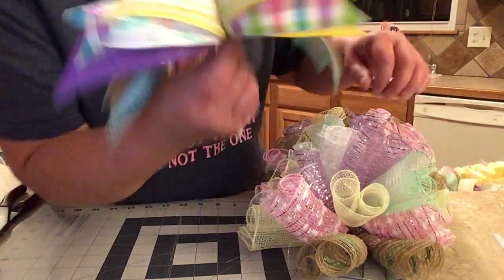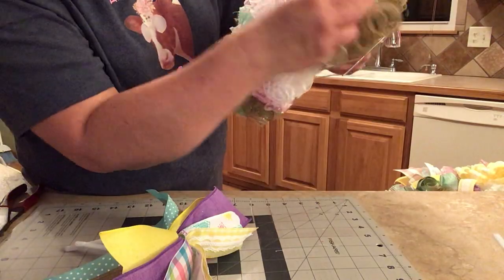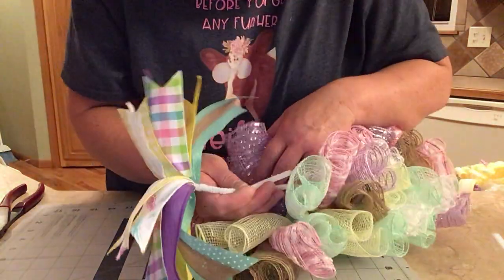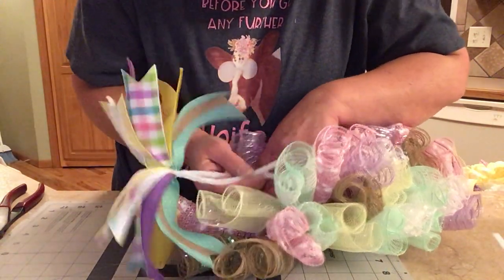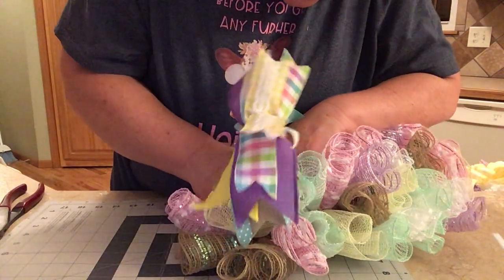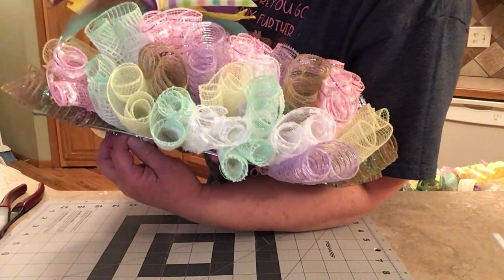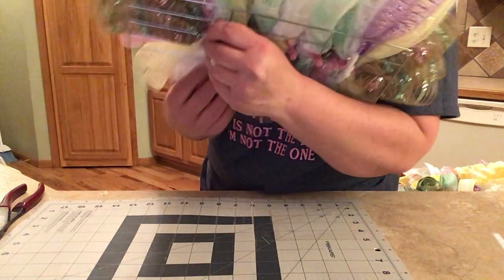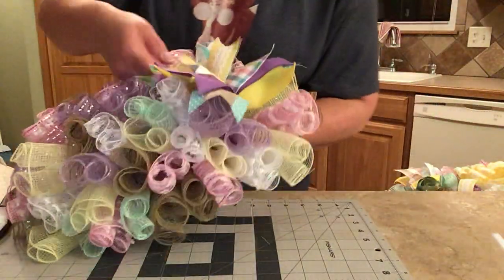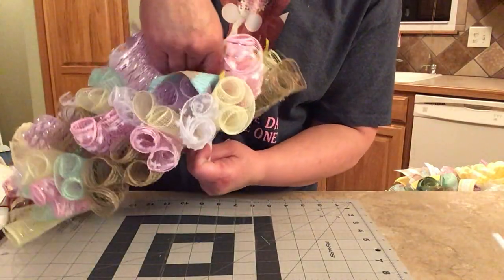Okay, so I'm going to put this first ribbon bundle. Make sure my bunny's going the right way. Okay, I'm going to put this ribbon bundle right here. Just dig down in that mesh so you can get into the rungs or get your ribbon in around those rungs. There we go. I should have used a different color so you guys could see it better than white. Okay. Just pulling it through the back. And then just kind of position it the way you want. Turn that bundle so it's sitting the way you want it.